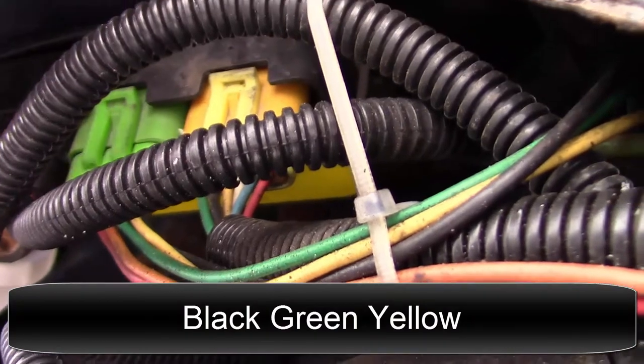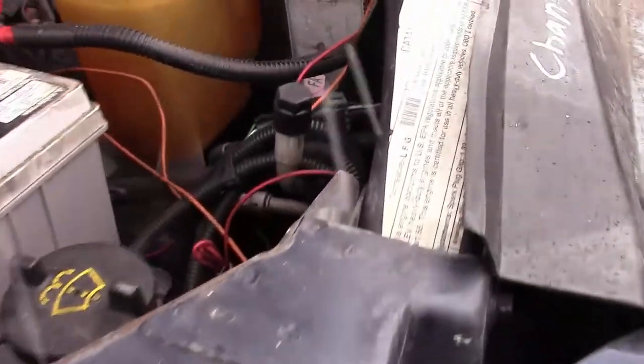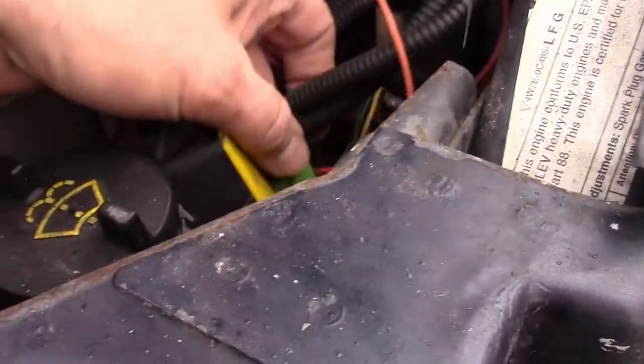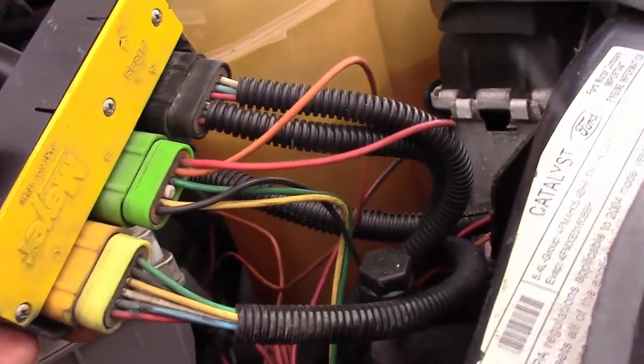So see how there's three of them here? One, two, three. Okay, so there's one on this side for this light, and there's one on this side too for the other light. And this one, they just got it hanging here because the battery's in the way. So you can see here, it's just a light module.